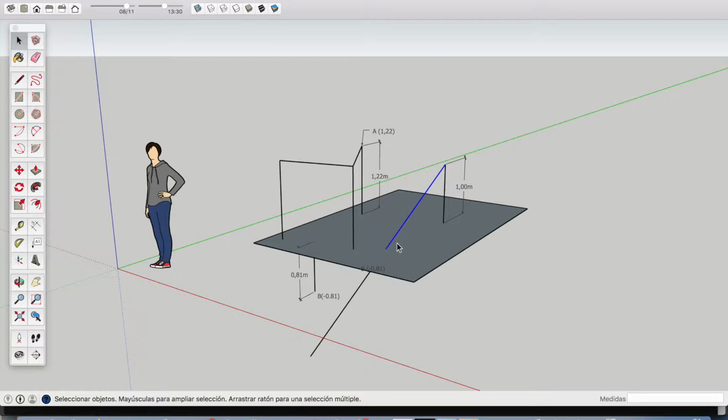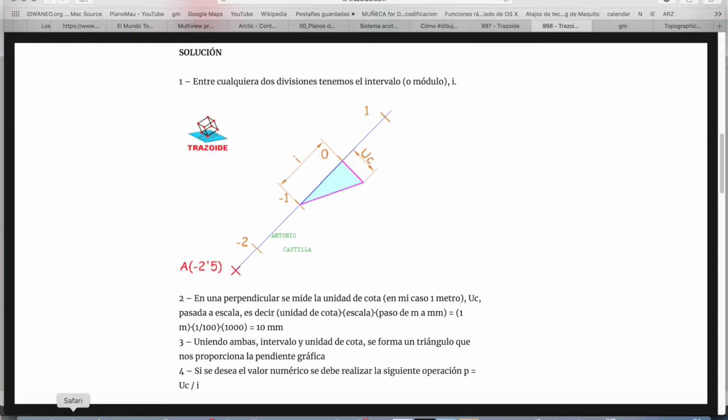So if we want to know this slope or this angle, we turn this line in 3D. So this is the unit we go up, in this case 1 meter, and this is what is called the module in between, that is going to make the difference.